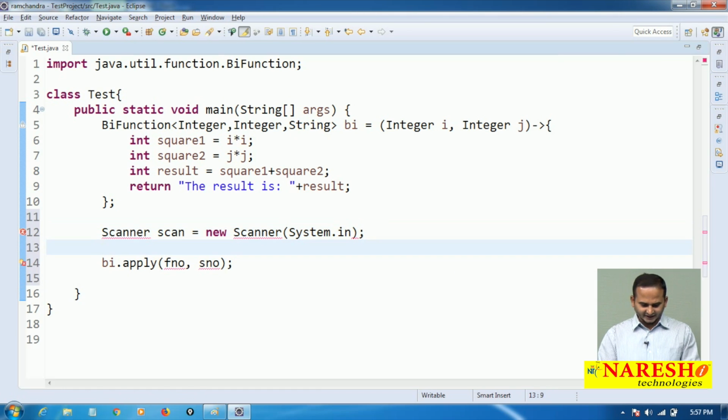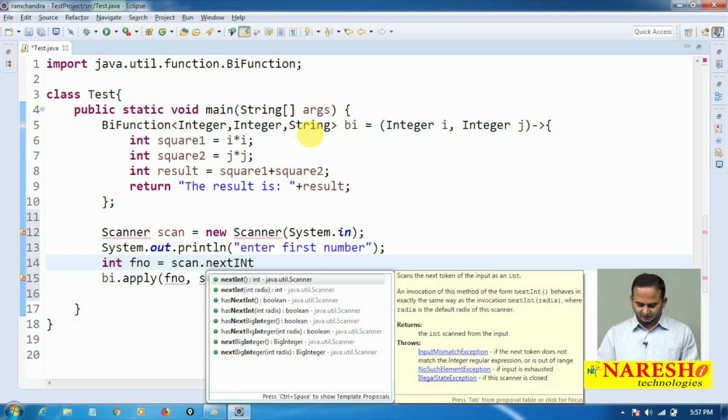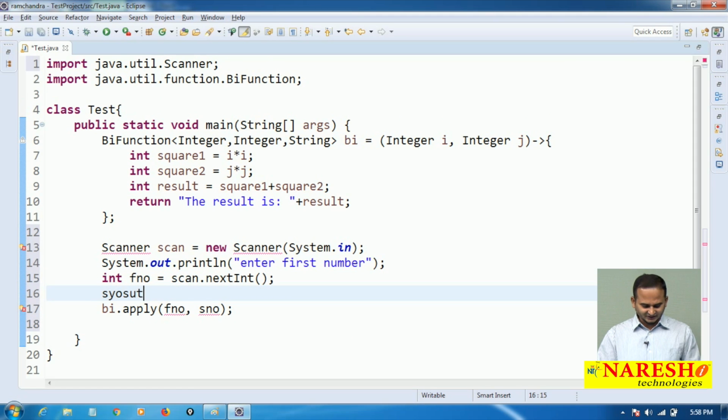Now, I am asking System.out.println, enter first number. int fno equal to, how can I read the integer data? scan.nextInt(). And the next one is System.out.println, enter second number.